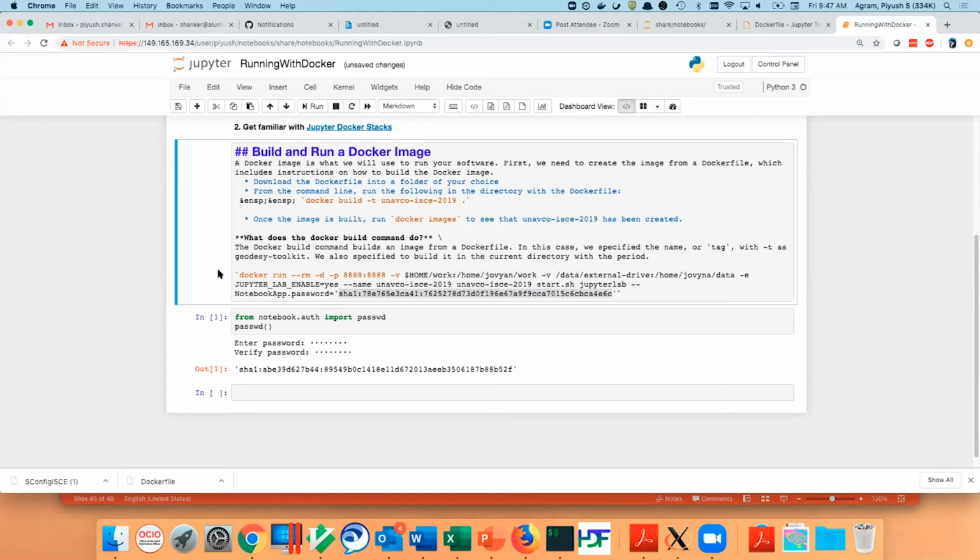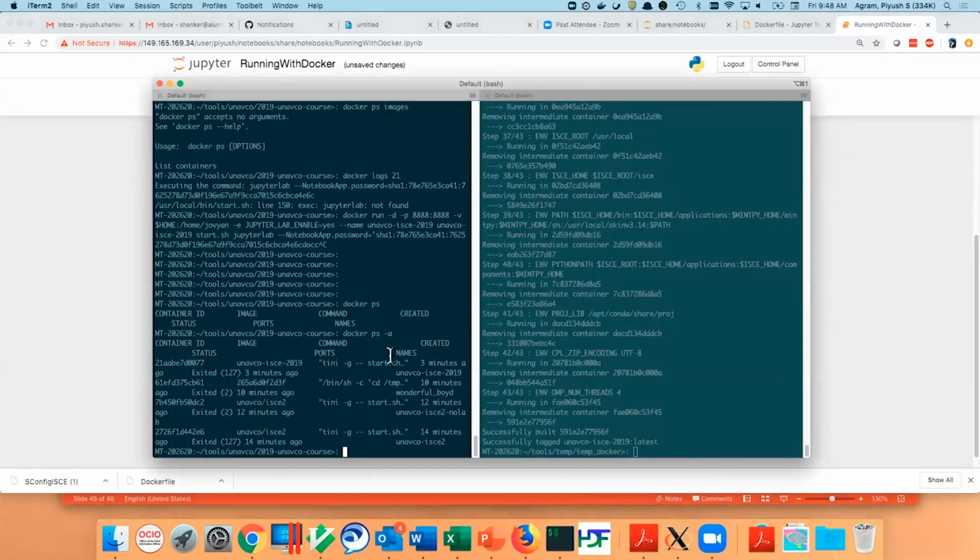When I run it on my laptop, I don't even put the password in, just because you go to localhost port 8888, and only you can get to that on your laptop. If you do a Docker PS on the command line, you'll see if the container is actually running.